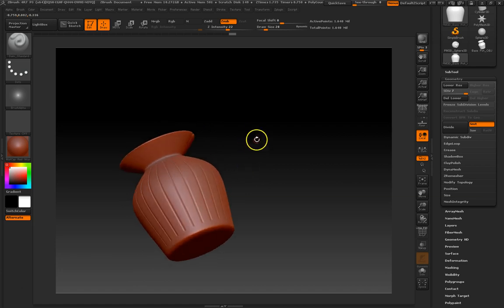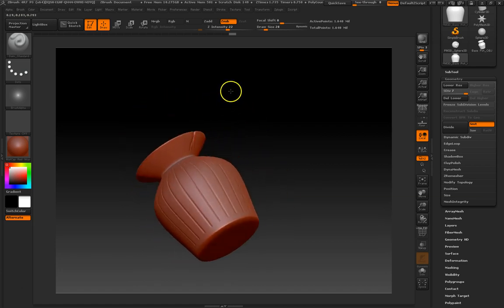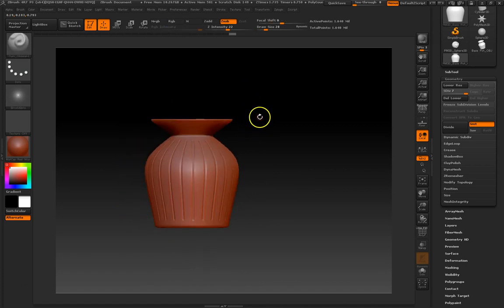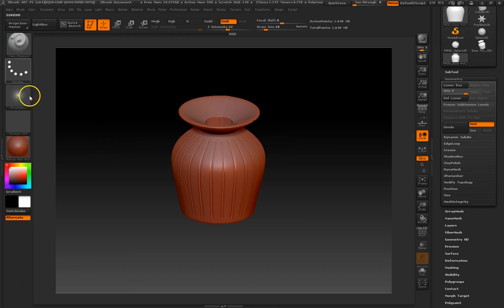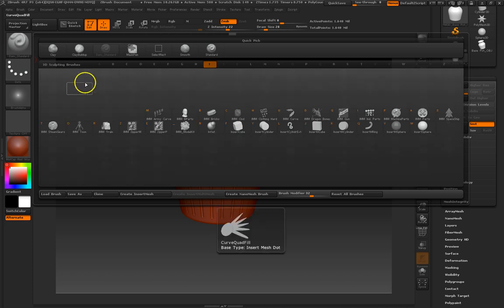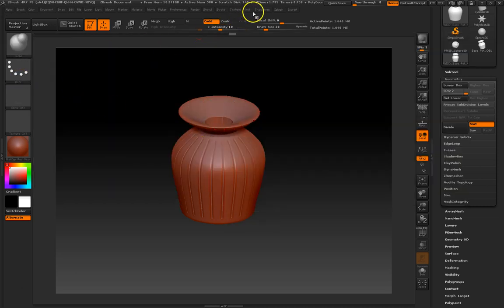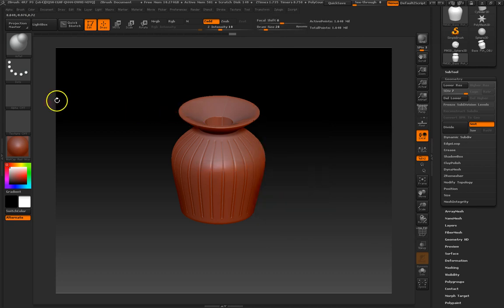So again, we're just sculpting in detail. It doesn't have to be chips and bumps and knocks and all that kind of stuff. Absolutely not. But let's continue on. So we've got those kind of details in there. So what about if we had something like, I quite like using inflate for this. So I'm going to just go to I, and then of course it's inflate. I don't want my symmetry on anymore at all, so I'll just have to deactivate symmetry.